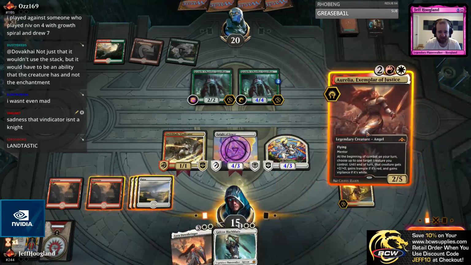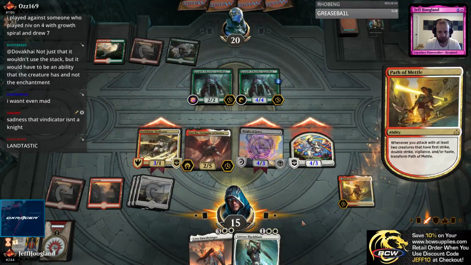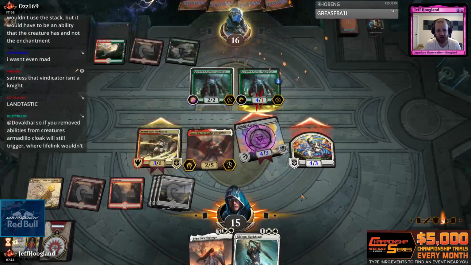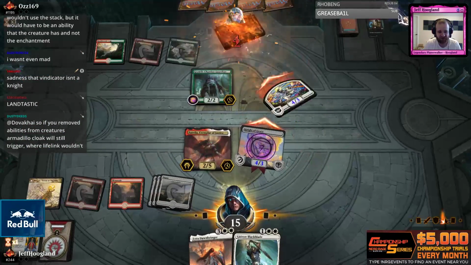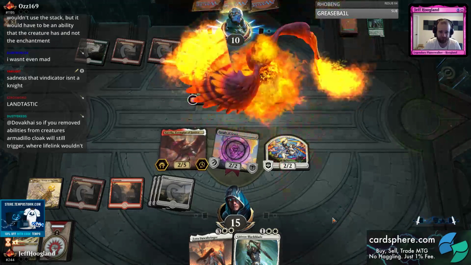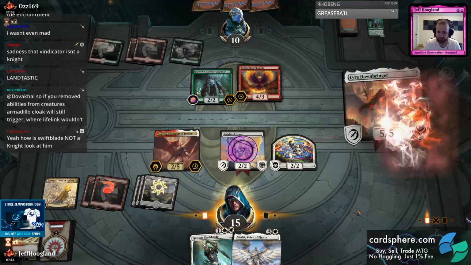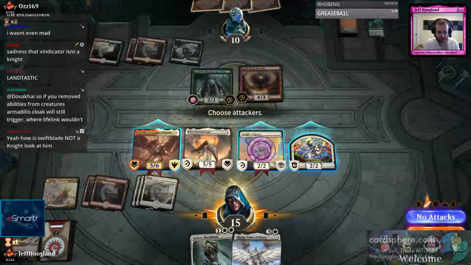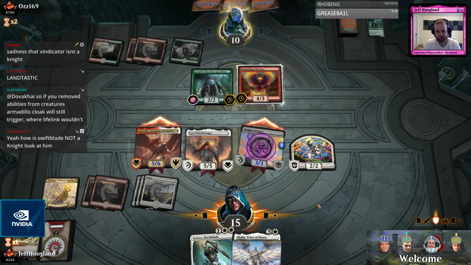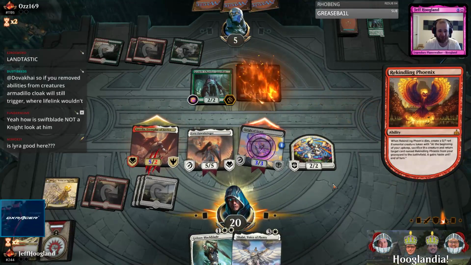Alright, so if I play this, I can make my Swiftblade Vindicator a 3-2 with double strike, or 3-1 with double strike. Even if my opponent could somehow get this board back in check, they probably can't beat this card destroying a random attacker every turn. I would like to mentor onto my first strike creature. Trample, baby. That incredibly red trample ability.